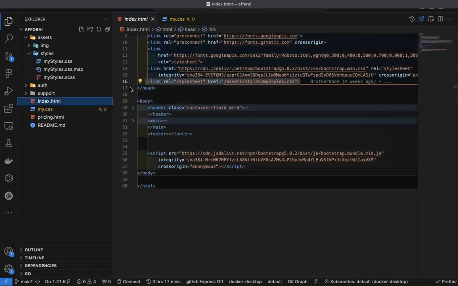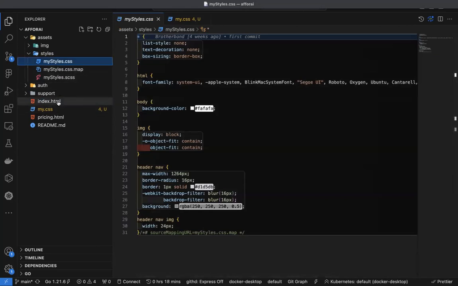Let me go over it again. In your HTML documents, you can't attach a Sass file. Look at the extension of this. You have styles.scss. You can't attach it straight up to an HTML document. It won't see it. So you have to find a way of converting this to this CSS file. This is what your HTML, your computer, or whatever can read. So how do you now get this to this?